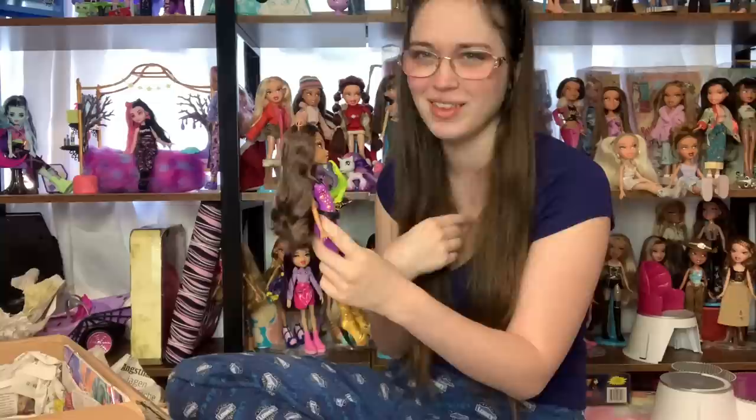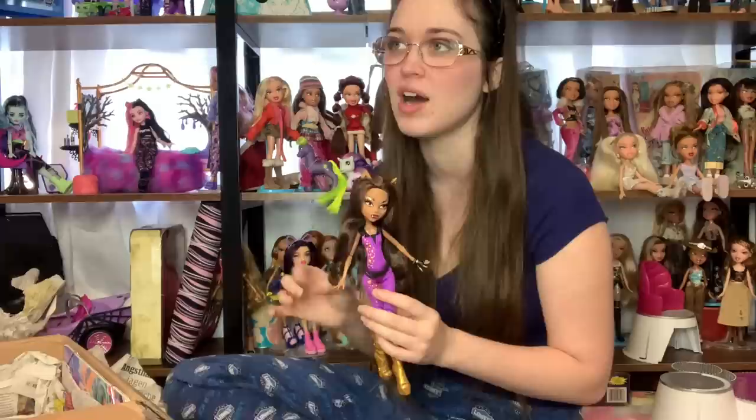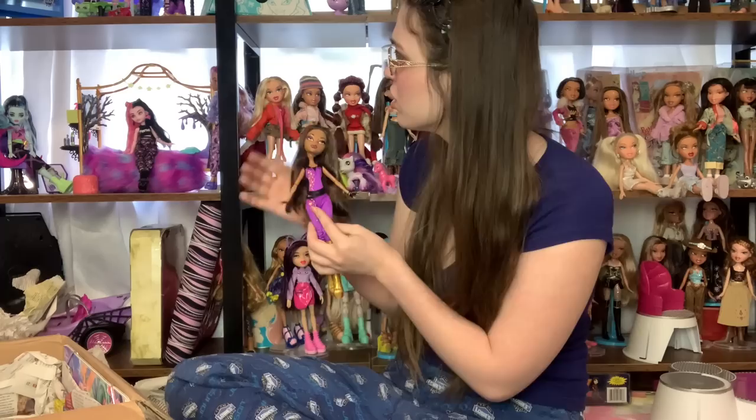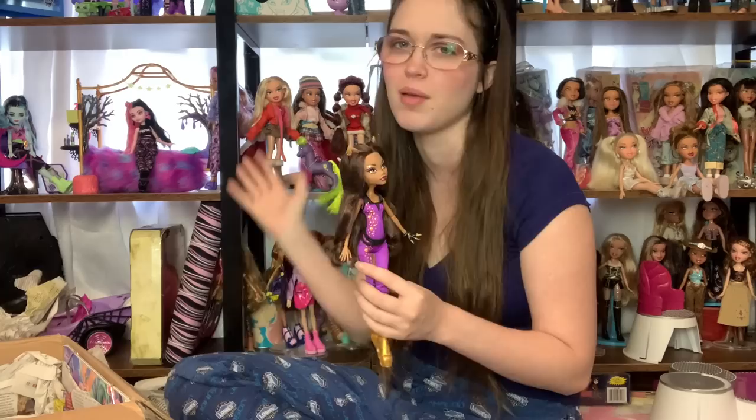Music festival, Claudine, and I do actually have at least one extra very important monster thing. Okay, so music festival, it's really funny. I really like this line. I loved it when it was out. I really wanted them, but I was being very picky. I would only buy one of each character, basically, unless I super, super loved one. But this completes music festival for me, I'm pretty sure, which is exciting. Oh, no, it doesn't. There's Dracula. But I have the store display for these. I've had the store display since 2014 or 2015, whenever they came out.